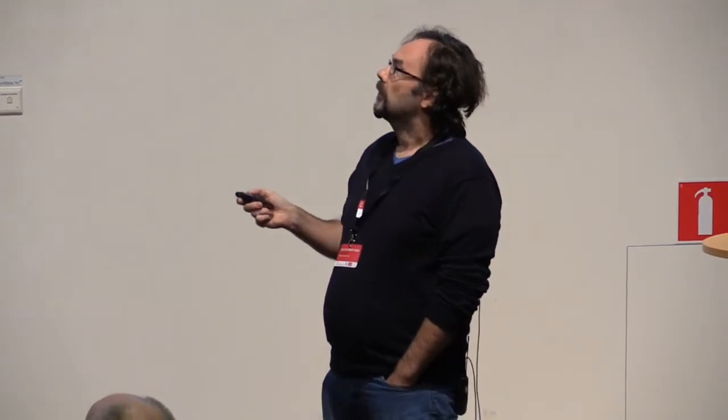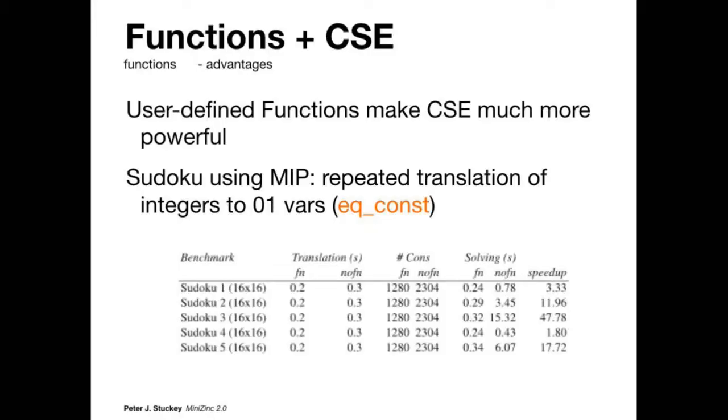But I will skim through that, even though it's the technically interesting part. All right, I'll just show you the end thing: if we take our Sudoku problem, and we had our all different, now our all different defined for the mixed integer programming solver needed to make use of this function which mapped an integer into an array of Boolean variables, an array of 0, 1 variables, because basically a MIP solver can't have a linear model of this all different without this 0, 1 view of what's going on.